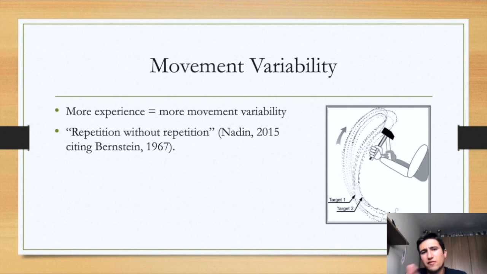So, let's say we're performing the single leg hip hinge in this case. Every repetition will not be performed the same, as was seen in the last video with the band around the shoulder and foot. However, even though the movement was not exactly the same, the task outcome of hip flexion and extension on one leg was still achieved. This was described by Bernstein in 1967 as being repetition without repetition. This means that each movement pattern involved a unique, non-repetitive neural and motor control.